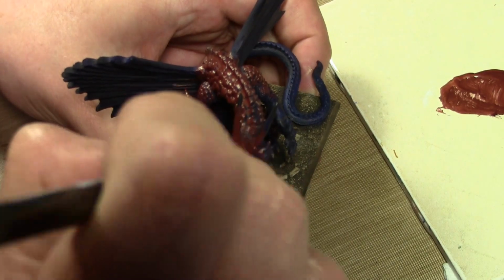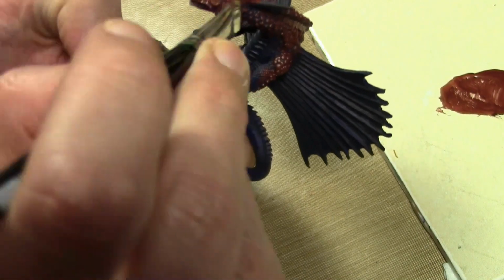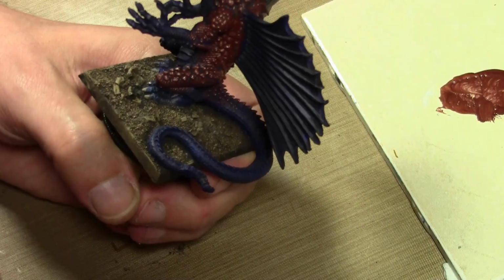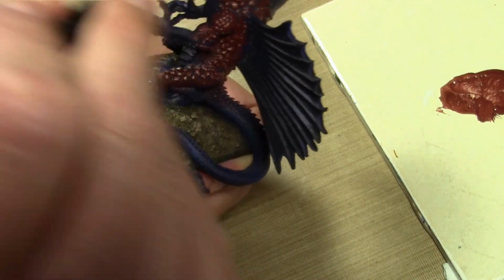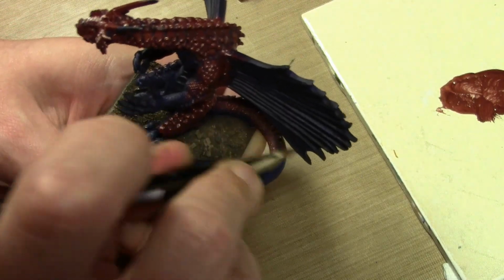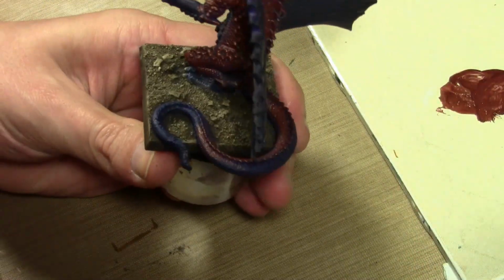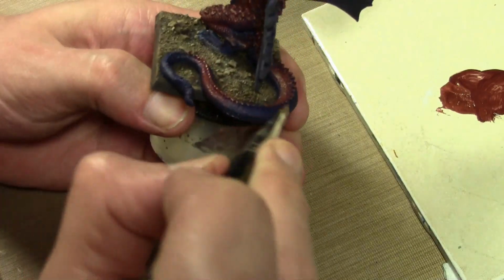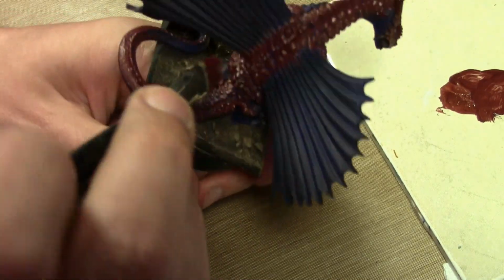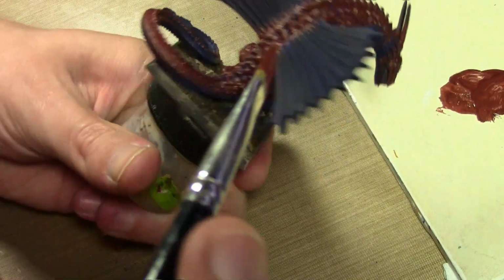So, Copper Dragon, as I said, and I could paint it in non-metallic colors or metallic colors. I'm actually doing a mix. This is Vallejo Model Color Hull Red, mixed with some Game Color Hammered Copper. So we're going for a red copper look here. I already undercoated the dragon with some Stormy Blue. That's because we're going to do some oxidation on the copper, working some blue into it, and so getting blue into all the recesses is a good start.